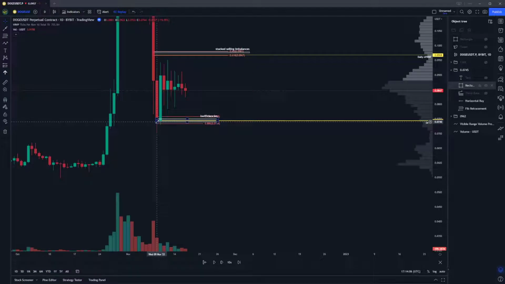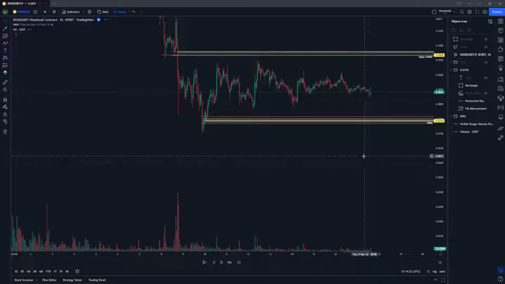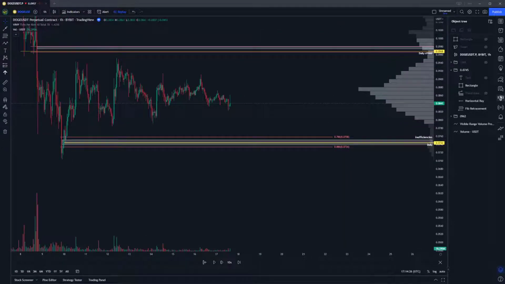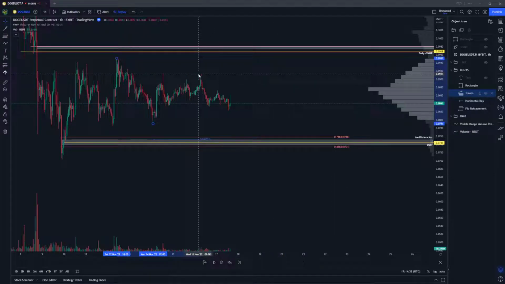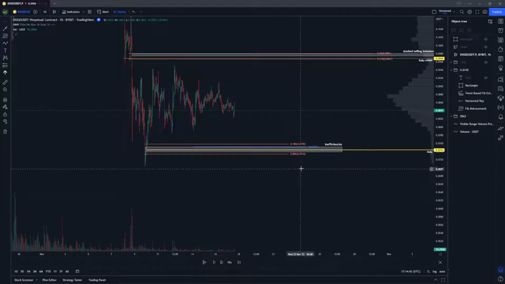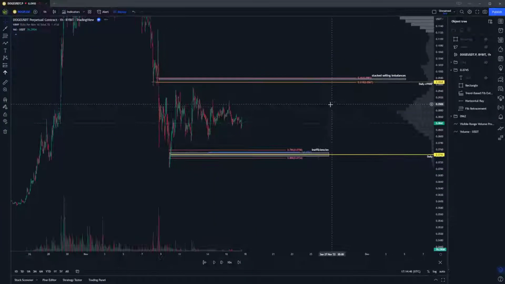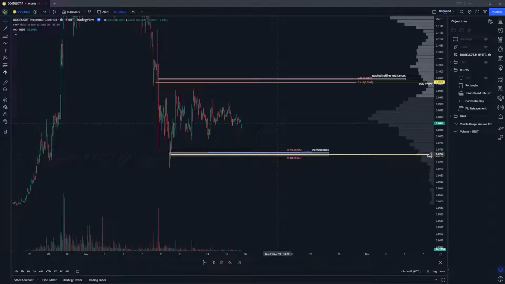It's pulled from the low or the close of this red candle to the open of this green candle here on the daily time frame, and you can see price has not yet revisited this, and price does like to revisit the daily, weekly, or monthly levels. Additionally, I was able to pull a trend-based fib extension from this high to this low and to this high right here. And that puts the 1.0 trend-based fib extension right in confluence with the other levels. So I know right away, as this range is forming, there is an important level to the downside right here and an important level to the upside right here.